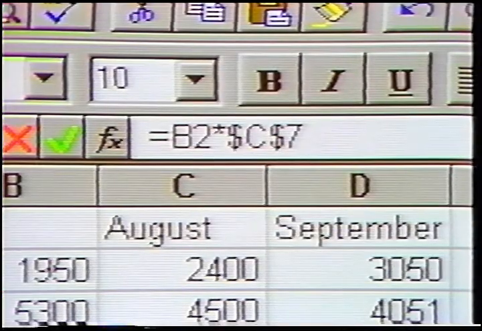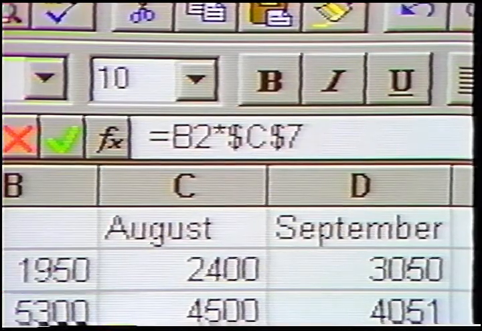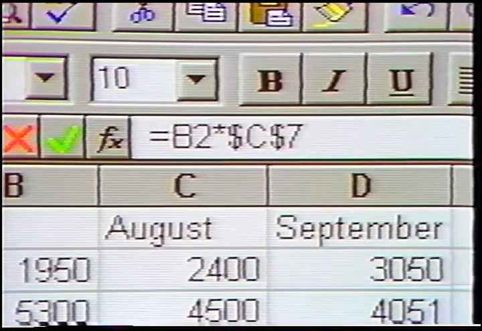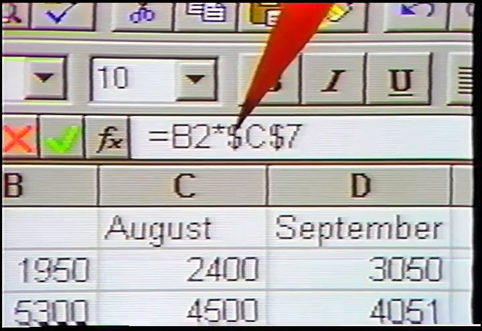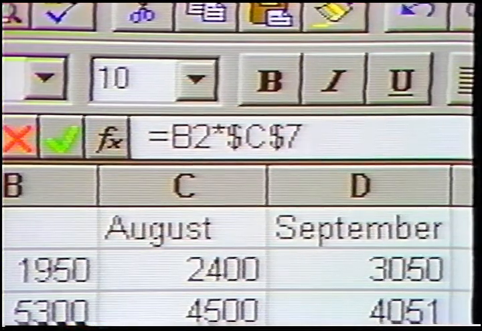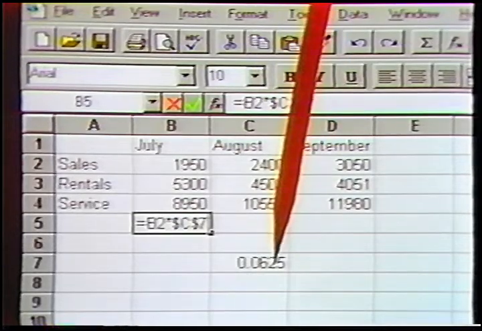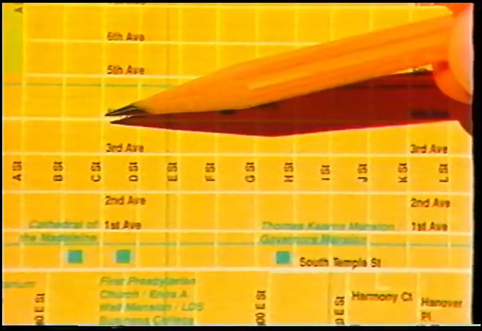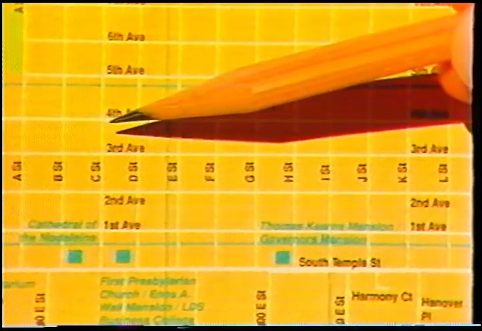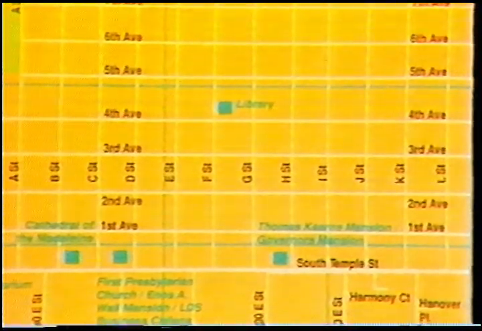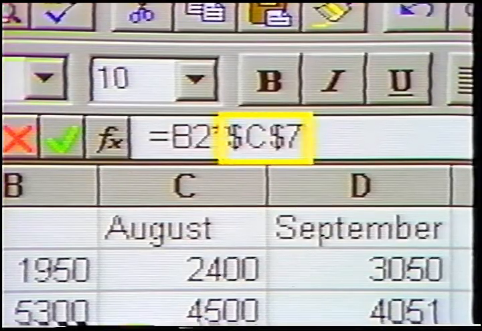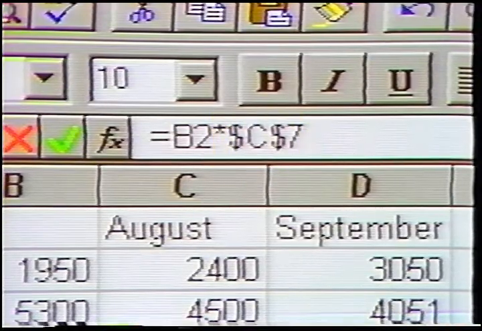When you want to refer to a specific cell on the worksheet, you need to write the cell address in a special way. You put a $ sign before the column letter and another $ sign before the row number. This means to get the value from cell C7 only. This is like telling someone to go to a specific intersection, such as the corner of C Street and 4th Avenue, instead of saying go 3 blocks north. This is known as a fixed or absolute address.